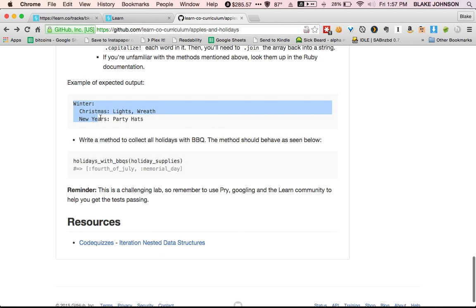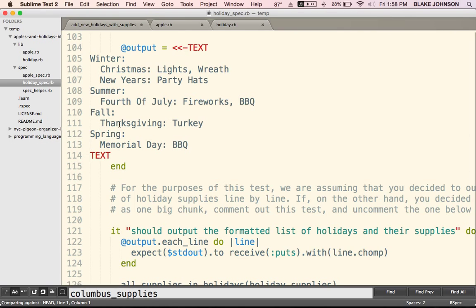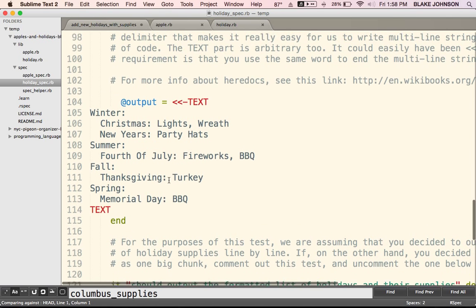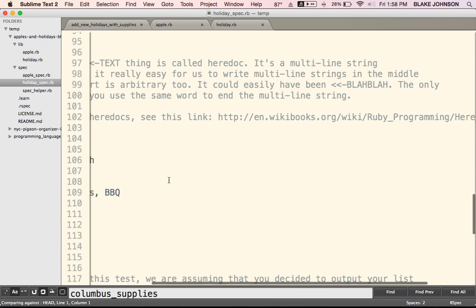Yeah, I don't know what this means. Like, is this just one string? So it looks like, yeah, they want a string like this.